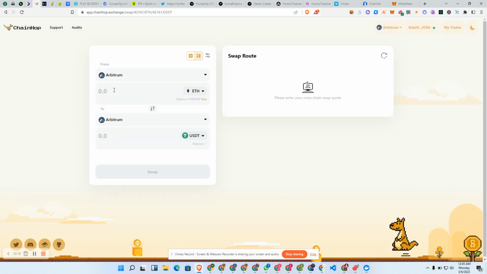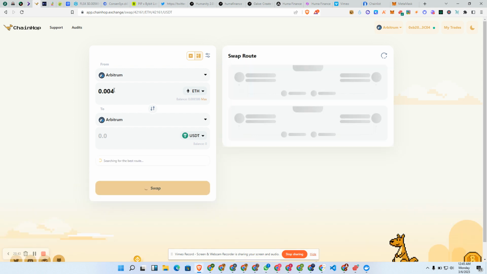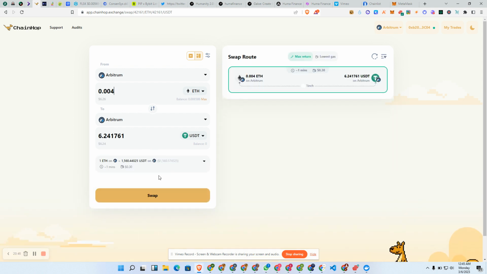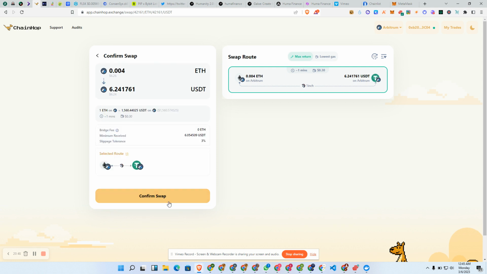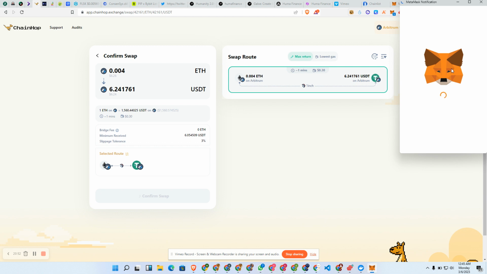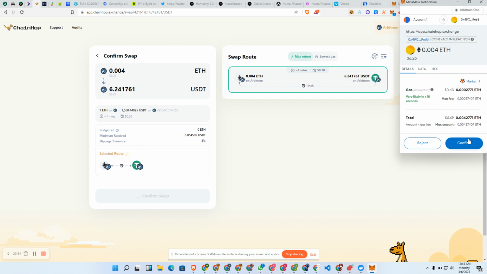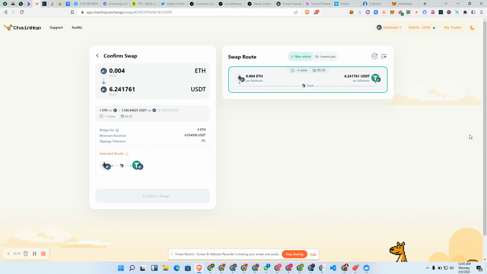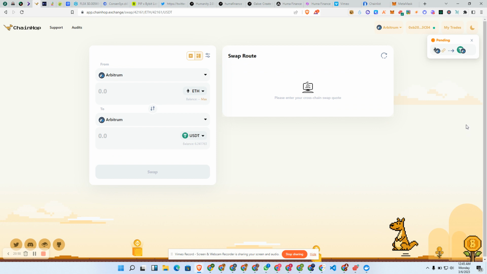So now I want to swap USDT, that is 0.004 as we did on both. So now you click on swap, confirm swap. After then, let's approve. It's very simple. Just follow the step orderly. This one even has a cheaper gas fee compared to Via Protocol. That's $0.43. But I think Jumper actually has the cheaper, which is 0.38.